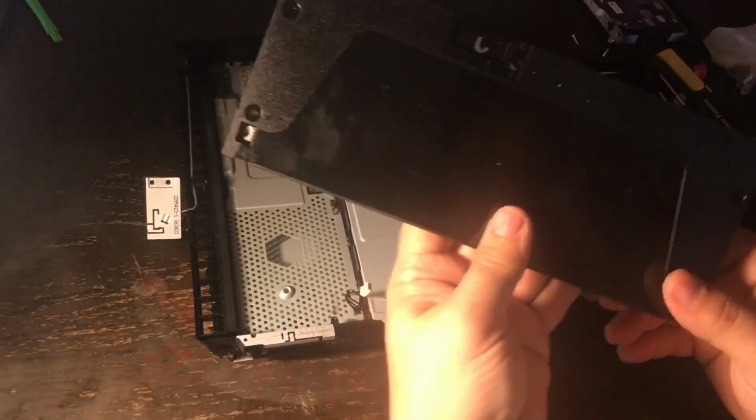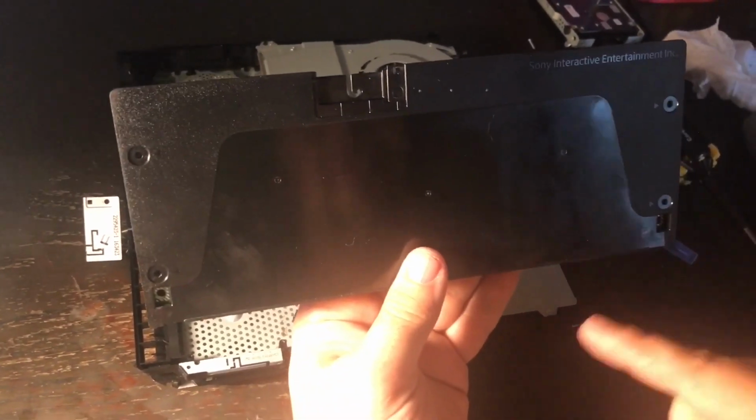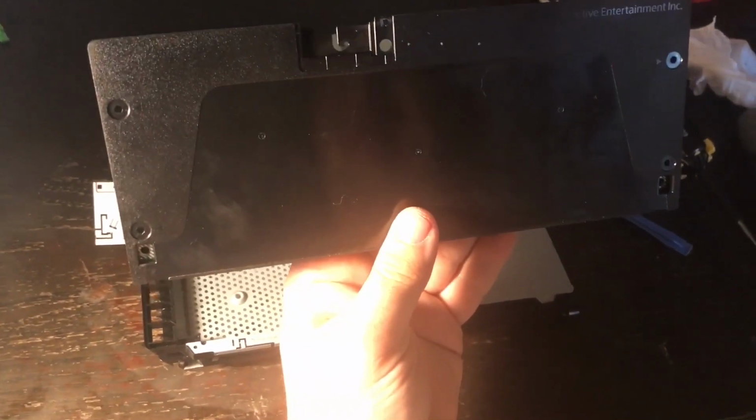And to install your new power supply, you just do everything that I just showed you, but in reverse. I hope this helps you.